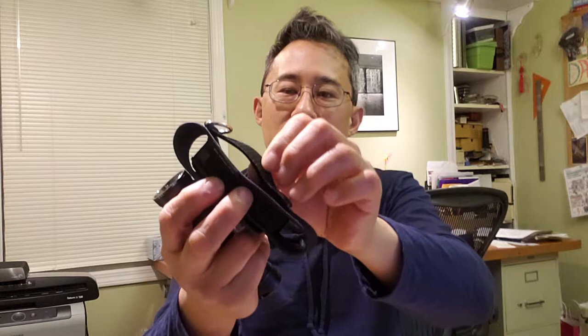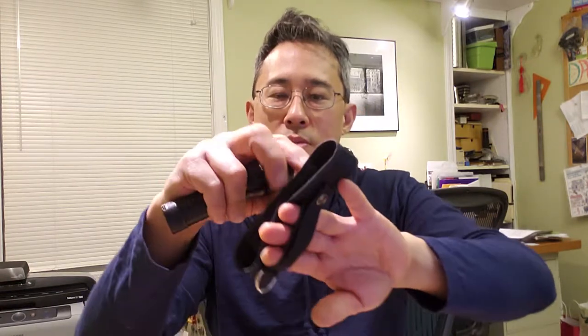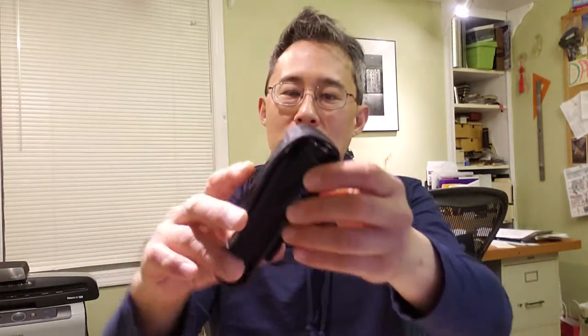The holster — interestingly, they provided the same holster that came with my Rofus KR20. It has Velcro and nylon straps in the back, but I have to admit they don't feel that heavy-duty. There's a little bit of Velcro next to the snap. I would say the holster is one of the weaker points of this flashlight — it doesn't quite seem up to the same standard as the flashlight itself.